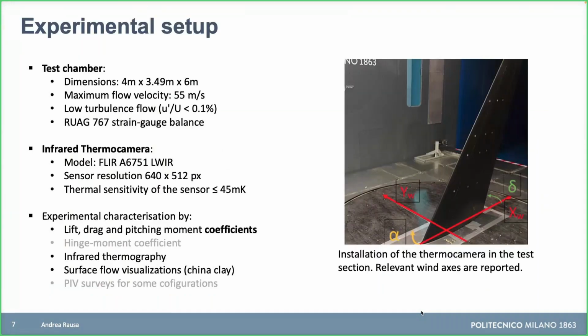So the experimental setup is what you see here. We have the tail geometry, which is mounted on a moving table to simulate the angle of attack variation, and then we have the control surface deflection here that is controlled by an engine. And then we have an infrared thermocamera to inspect transition also for the angles of attack that matter. And then we can see also the dots here used for warping the images from the thermocamera.